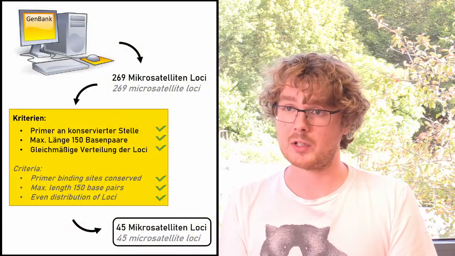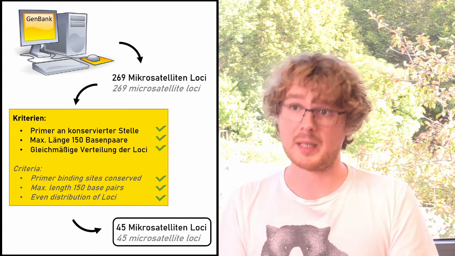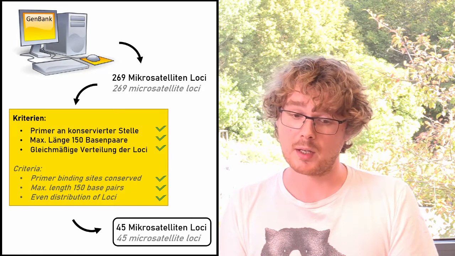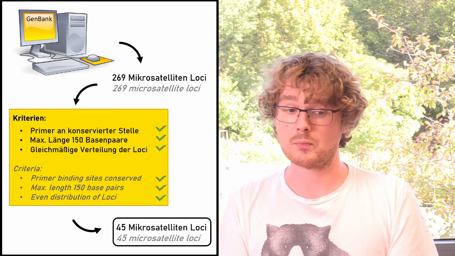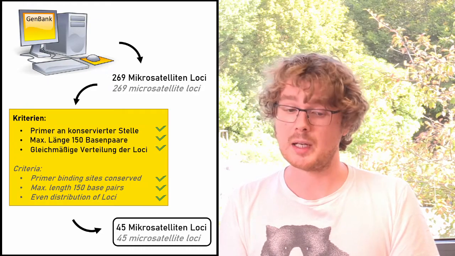So we tested a whole bunch of microsatellites that had previously been published, about 270 of them, spanning decades of monkey research. And using genetic databases online, we tested all of these and selected the ones that we thought would work the best. So after screening all these loci, we selected the 45 most promising loci for further development. And for those 45 loci, we developed new primers.